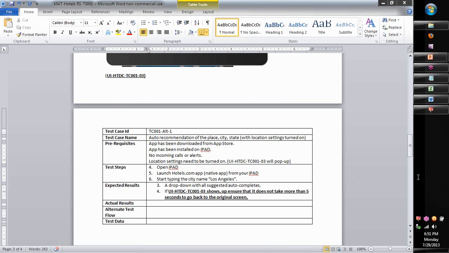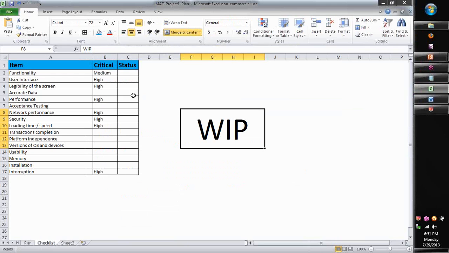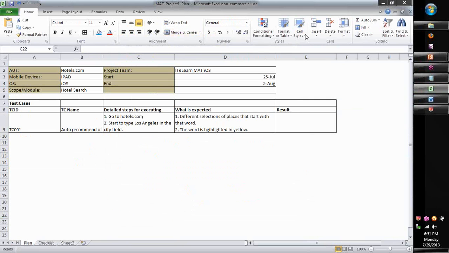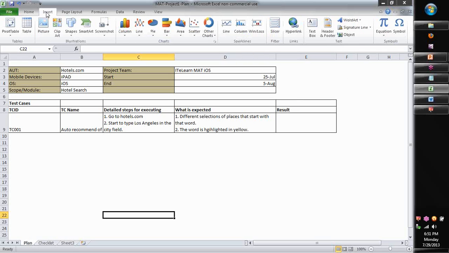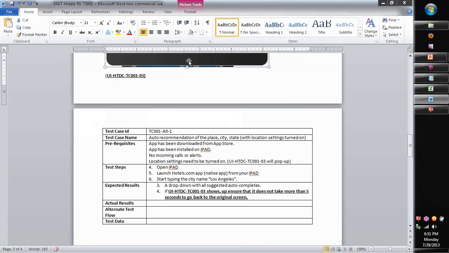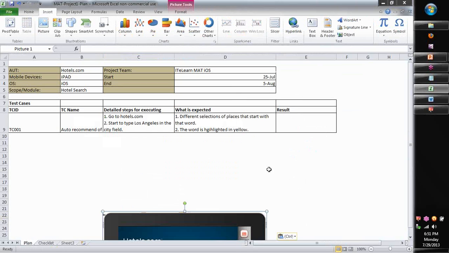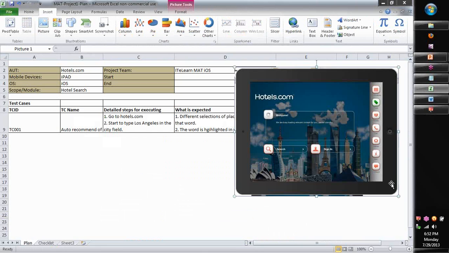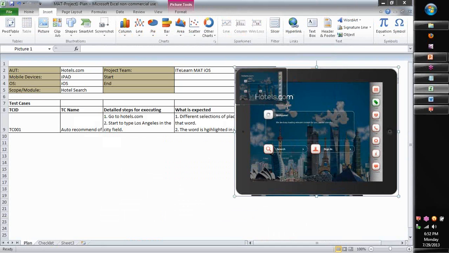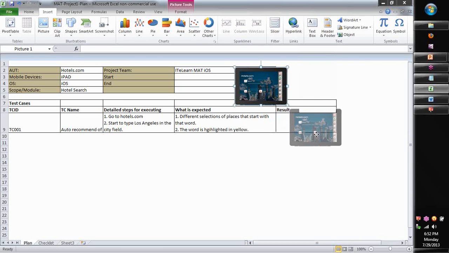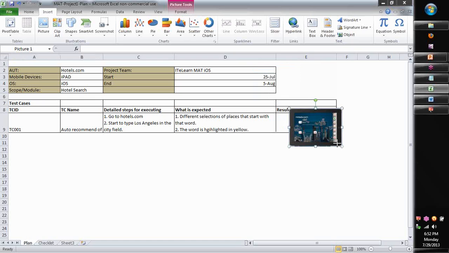Now, can't we put print screens in Excel? Absolutely, why not? But look at the trouble to do it. Okay, number one, the orientation itself is very different. You can always go and say insert a picture. Or the same thing that you copied, you can copy a picture and put it up there. But just the location of where you put it and how you put it becomes very important. All right. Sometimes what people do is put the picture and resize it to a small size.